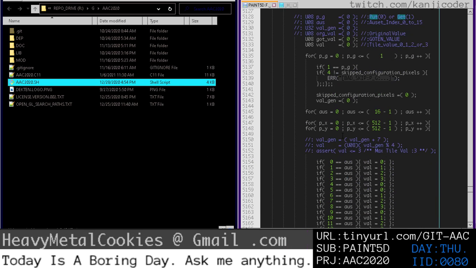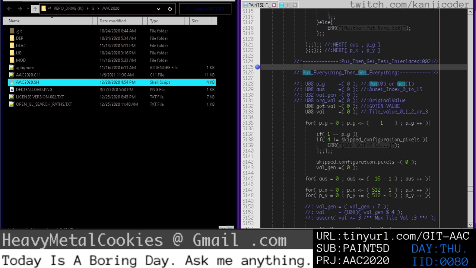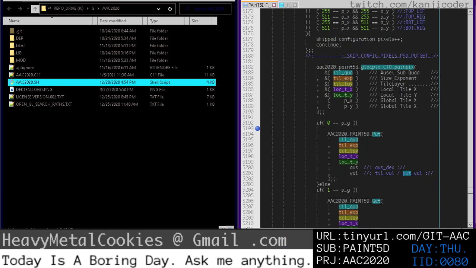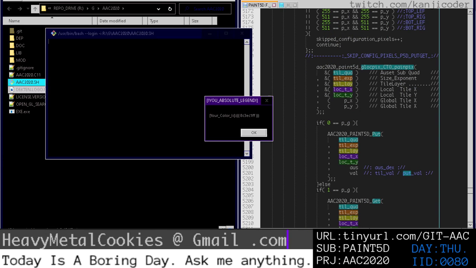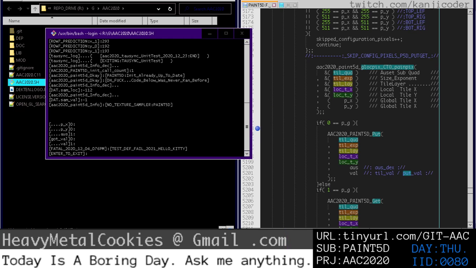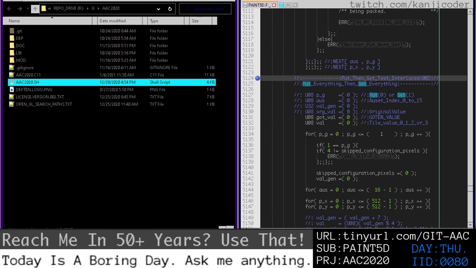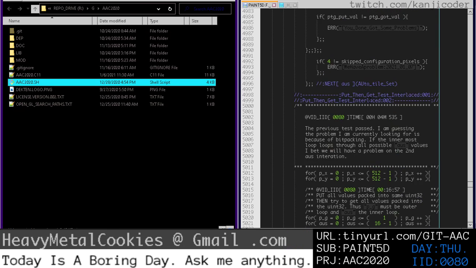And if this is failing, and we're trying to loop over everything, this put everything then get everything, that's kind of telling me that the coordinate conversion for this stuff is not working, and so we should probably try to make sure that is proper, I guess. There could be something else, but yeah, so I think we want to test the coordinate conversion here of the underlying function. So let's see where we are, first of all.